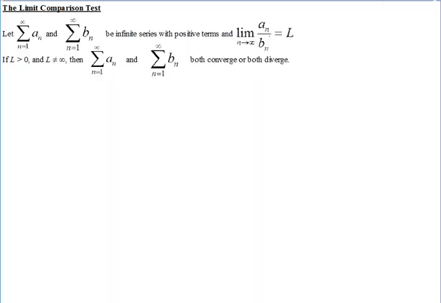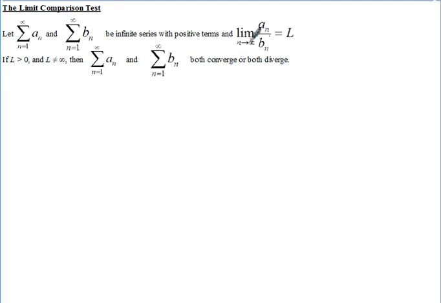And the final one, the limit comparison test, this one's better when you can't tell for sure that one's always going to be greater than the other, or you can't tell at all which one's going to be greater than the other, unlike the direct comparison test. So a sub n and b sub n. A sub n is the original one, and b sub n is what you're comparing it to. It could actually be either way around.